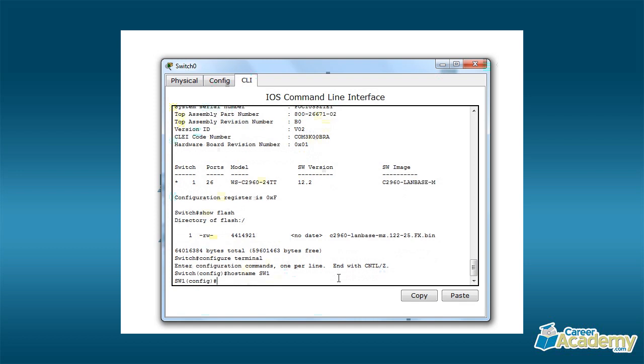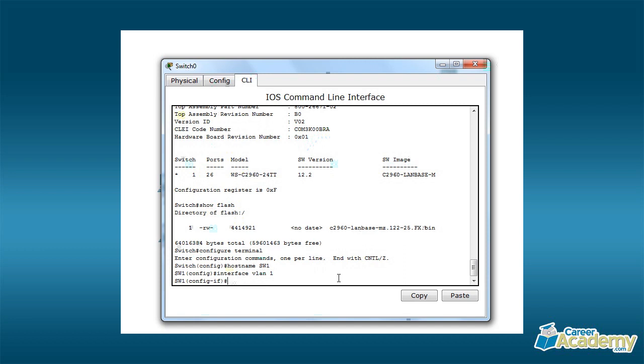Notice that my prompt changed immediately to reflect the new host name that I have put in there. If you also remember, the switch's main address we're going to use for management is the VLAN 1 interface, because that's going to be associated with VLAN number 1. So we're going to go into the configuration mode for interface VLAN 1. Now we're in the configure interface. From here we'll type in the IP address command, and it's going to have the address of 10.1.1.11 with a 24-bit subnet mask. So that's my 255.255.255.0, and I'll hit enter.